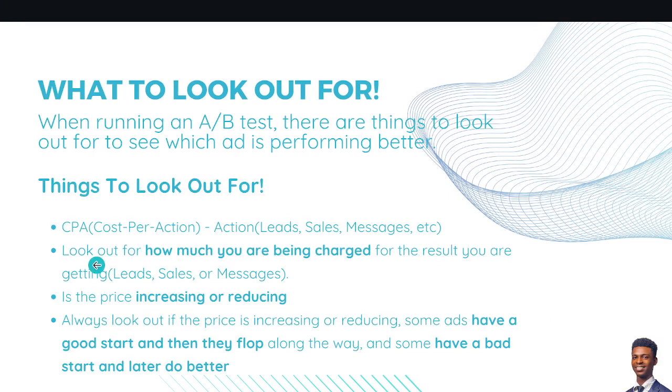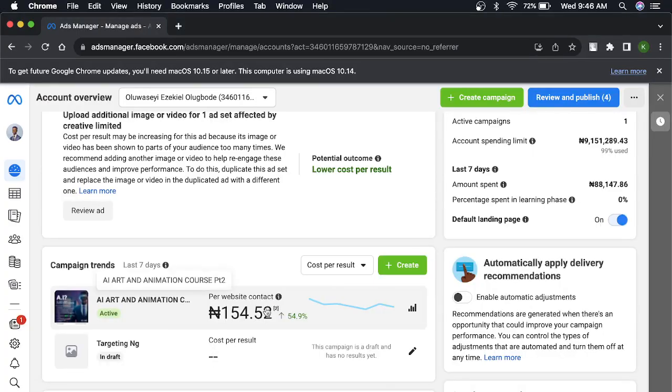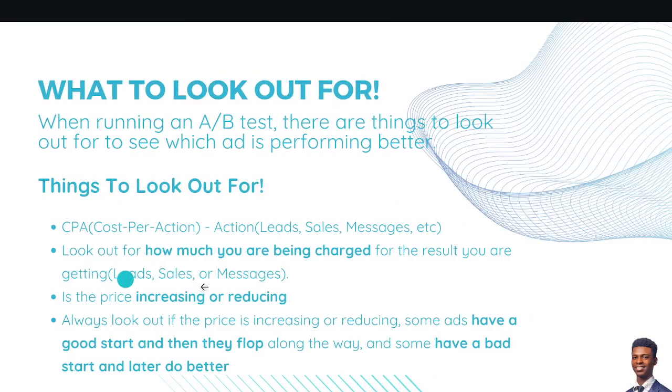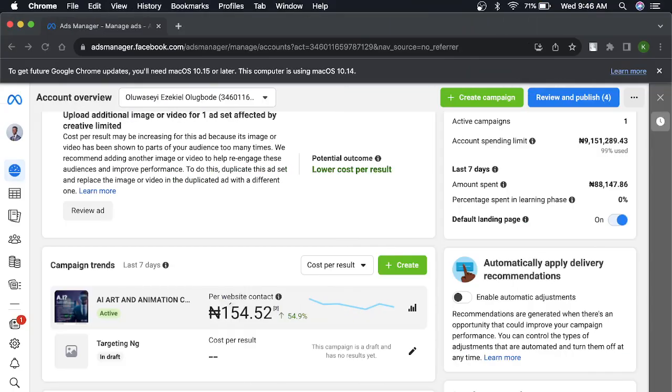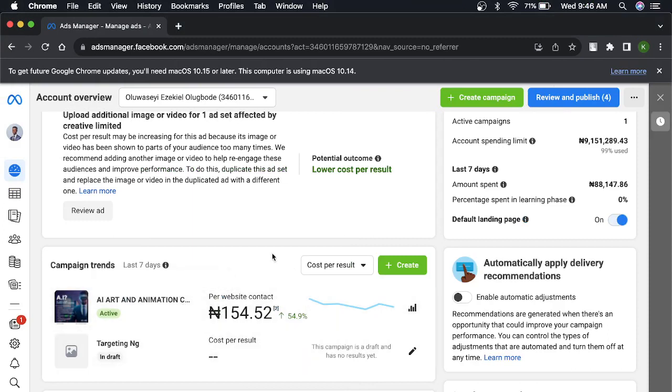Now, you look out for how much you are being charged for the result you are getting. That's exactly what I'm saying. How much you are being charged. So they also call it cost per result, but this one is more detailed. Cost per website contact. So this is what they call a conversion ad. As for me, I was running a traffic ad, to be like 20 naira or 30 naira.